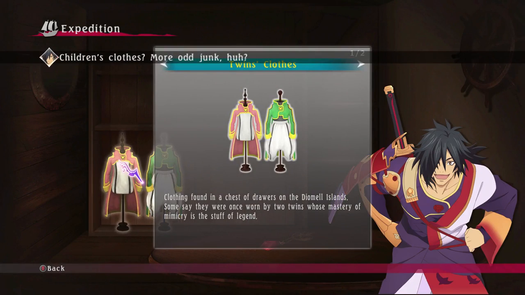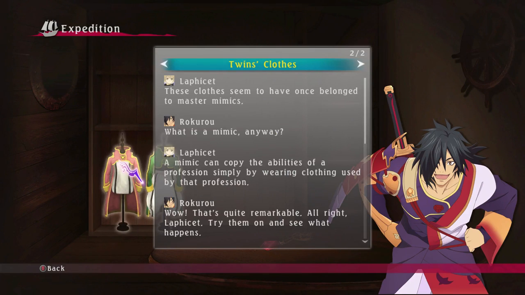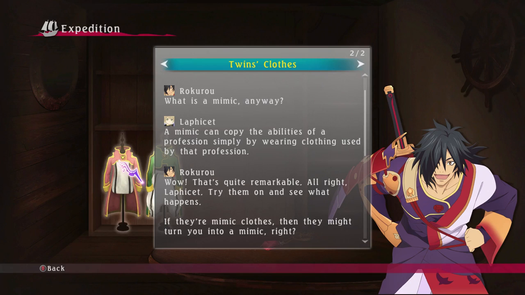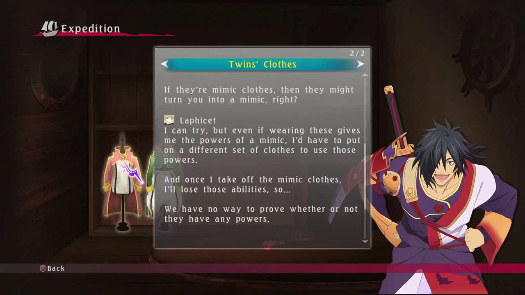Children's clothes. More odd junk, huh? Clothing found in a chest of drawers in the Diamond Island. These clothes seem to have once belonged to a master of mimics. What is a mimic, anyway? A mimic can copy the abilities of a profession simply by wearing clothes used by the profession. That's quite remarkable. Alright, Lafayette, try them on and see what happens. If they're mimic clothes, then they might turn you into a mimic, right?